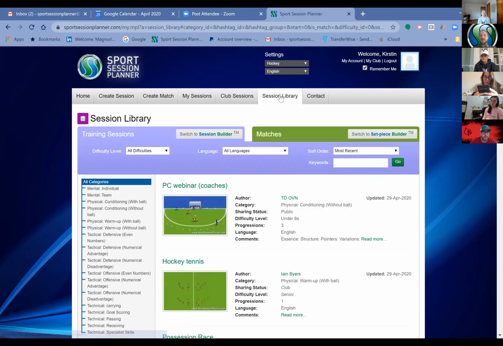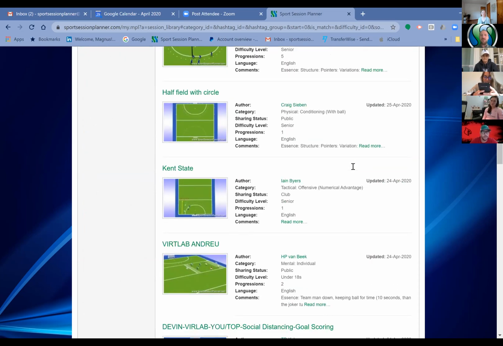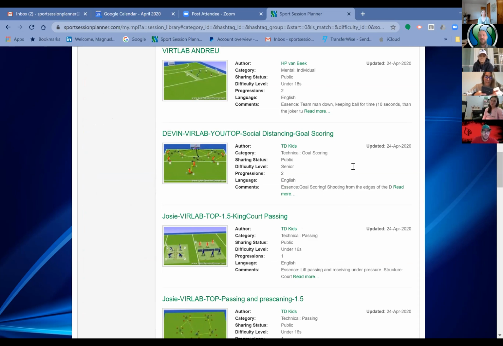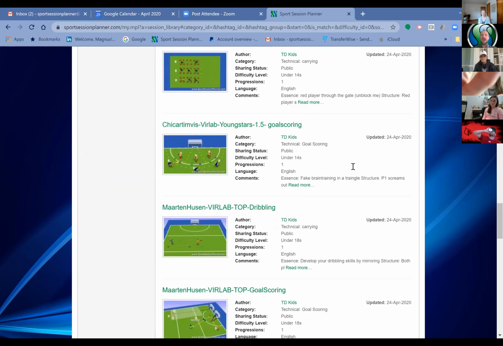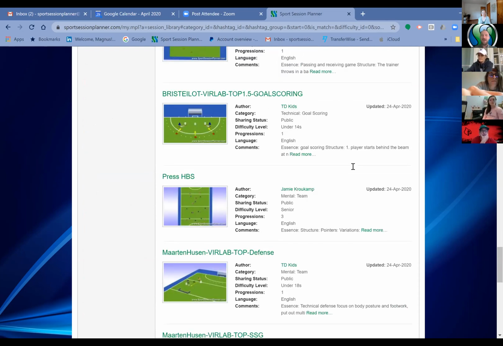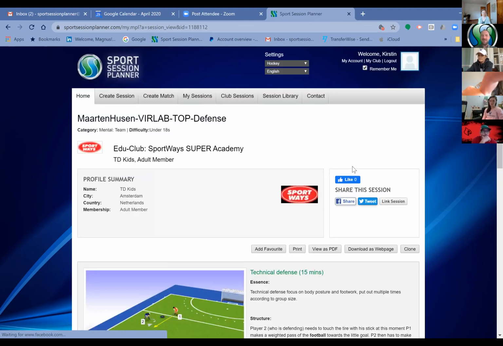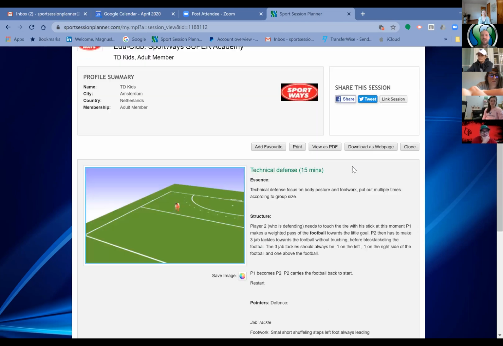The main session library then. So this is quite interesting. What we've got here is sessions from people all over the world. And you can tell, I mean, we've got Sportways use it in abundance from Holland. A lot of Dutch clubs. We've got the Indian Hockey Association, Polish, Australian. There's people from all over the world who use it, and you can tell that some of them aren't actually in English, and some of them are. So it's really interesting seeing here. Actually, that's in English, but you've got some ideas in here which are great.